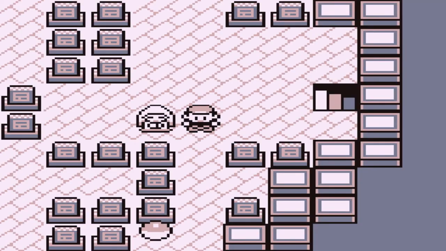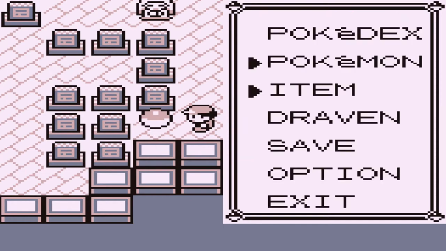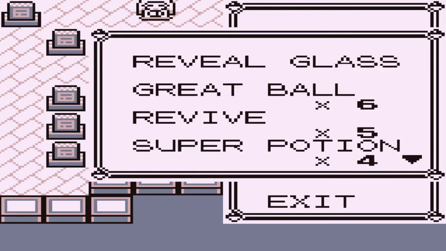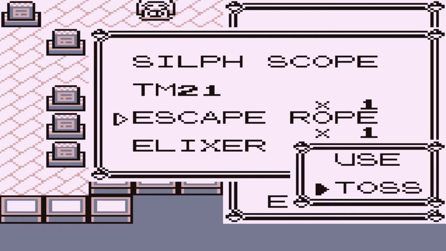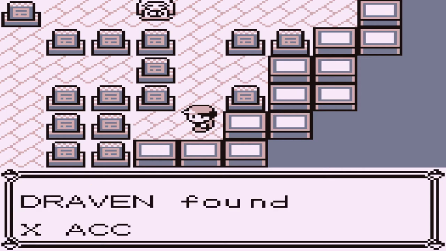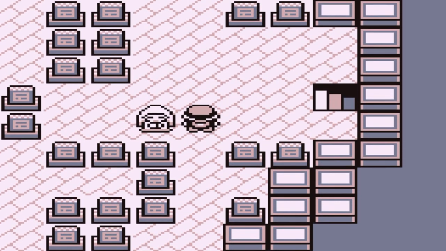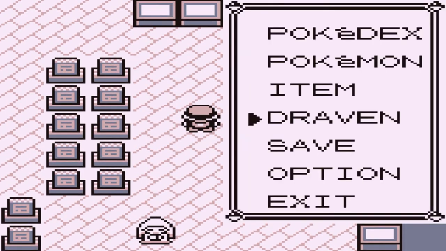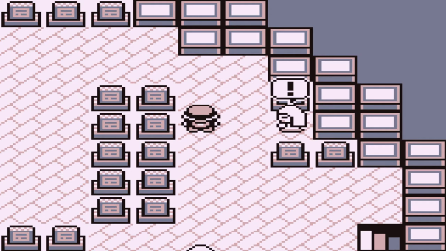And, well, let's see what the item is right here. No more room for items. Of course. Let's see. Can't get rid of the nugget. You know what? We're not going to use the escape rope because, obviously, we're gonna complete this whole thing right here. So, here we have an X accuracy. Wow. It's like we needed something like that. I don't know. Yeah. Let's see. Actually, screw it. Let's just battle this guy right here.